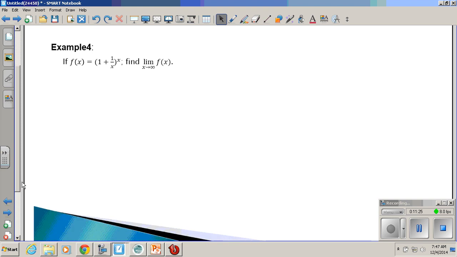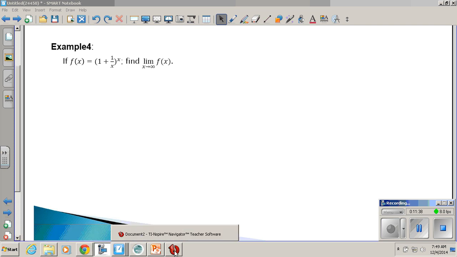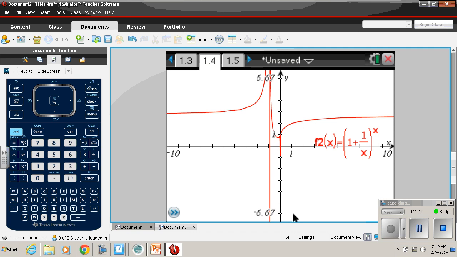Final example. Notice this is still notation. This means as x approaches infinity, what does the function approach? So try this one on your own. Okay, so if you did this by graph, you'd see something a little strange that happens in the graph. And if you take calculus at college, then you'll see what this means. But here's what the graph looks like. It's kind of funky looking here. So in between here, a lot of stuff happens. But in the long run, in infinity, if you look at the graph, it almost looks like it's approaching maybe 2, a little over 2.